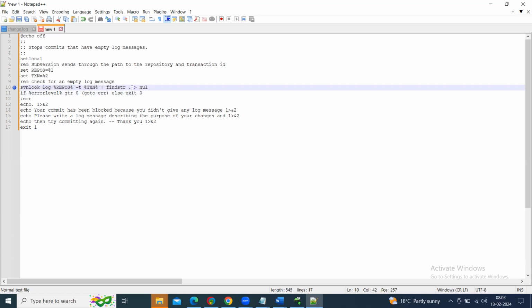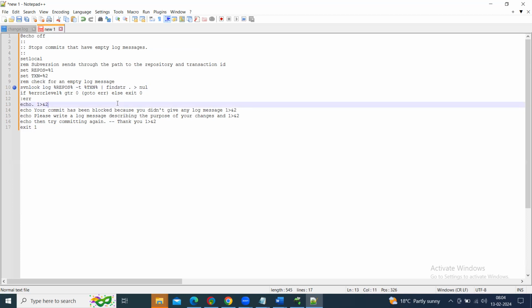This is one character. So in the log message, you have to give at least one character. Without one character, if you give an empty message, it won't go. Or else, if you want to give more characters, you can add some more dots. So let us try this and see.